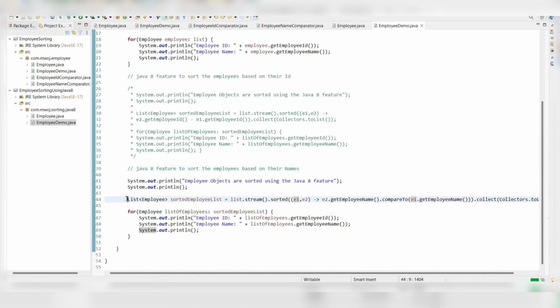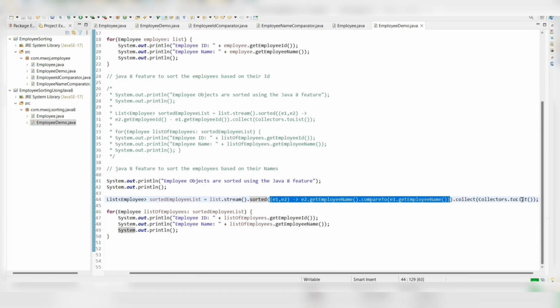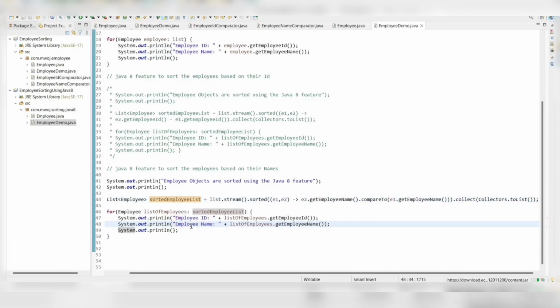You just need to write this line of code. Use the stream method, then use the sorted method. Inside the sorted method, you pass the lambda function, then collect it and convert it into a list. This list will contain the sorted employees, and you'll use the enhanced for loop to print the same. I hope you understood this, and thanks for watching this video.